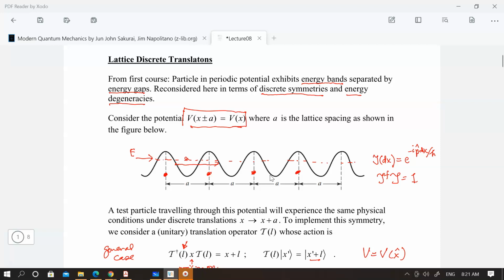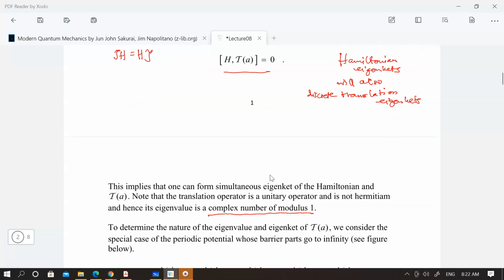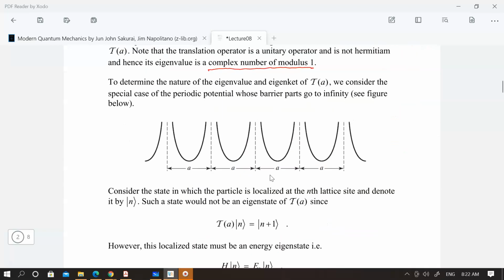Essentially, this part we can call the barrier part of the potential. Now what we want to do is idealize this a little more by thinking of this barrier potential as going to infinity. So in other words, this goes up and this goes up, and your periodic potential will look like this. Given that it is infinite, this will go to infinity here.